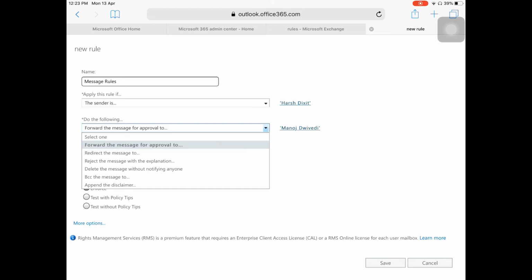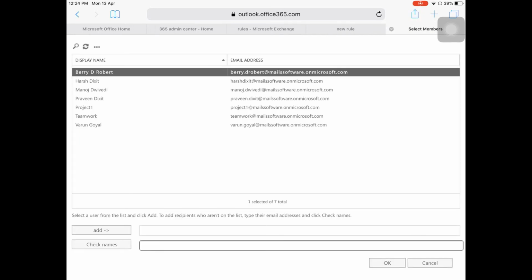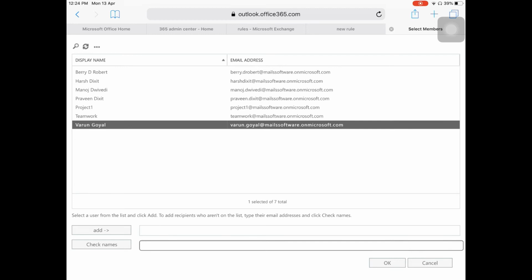Also, BCC the message to. This is used to send a blind carbon copy to some other email. For example, if Harsh Dixit is sending a mail to Manoj Dwivedi, and we apply this rule, BCC the message to, then we will add a recipient in that, like I am adding now Varun Goel.